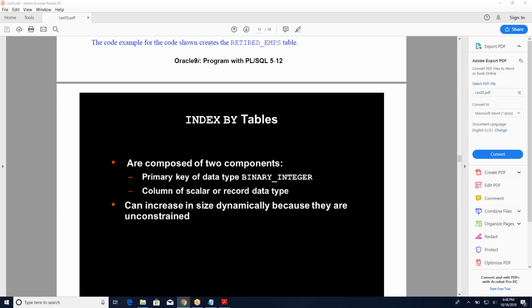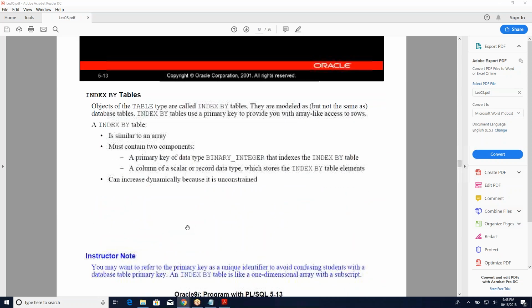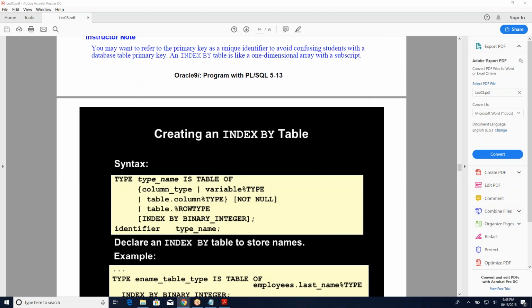The columns in the index by table can be either one value or more than one value per row, and it can increase in size dynamically. You can have an index by table of 1,000 records or 5 records, but you have to define that size. You define that size as you end up declaring the identifier of that type.